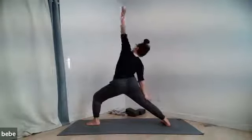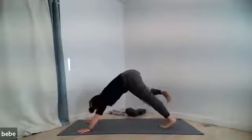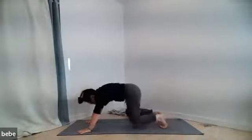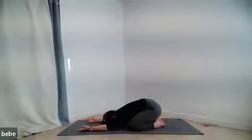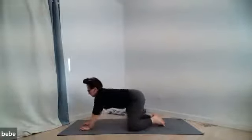Reverse it, hands to the earth, vinyasa, straight to downward dog. We'll meet in child's pose with the palms up. Slowly transition onto your back.